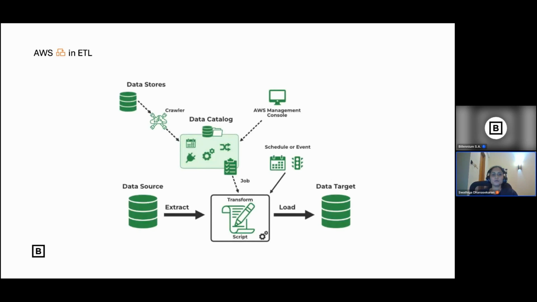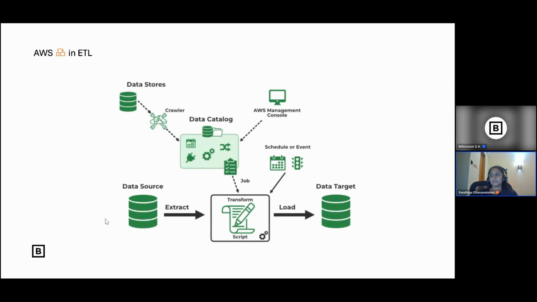So how can you schedule it? Jobs can be initiated through a schedule, like with a specific interval, or triggered by an event like when new data arrives or when any existing data is deleted. When this kind of event occurs, the job will be triggered. This automation minimizes manual intervention and ensures the pipeline runs efficiently.